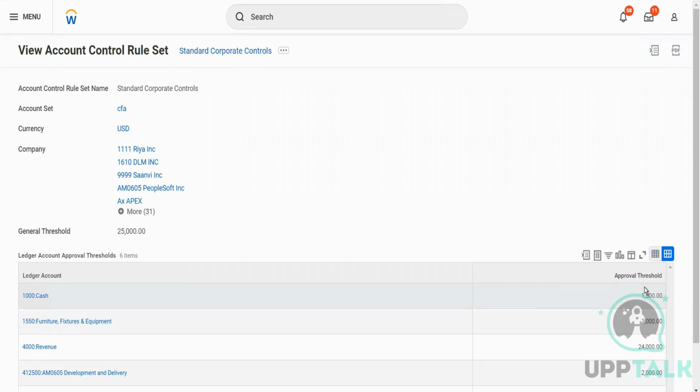So that's how we'll control the manual journals also, that anytime somebody uses this cash account and they put the amount more than 1501, 2, they have to go for an approval and somebody should review them and approve them. This is just view account control set.